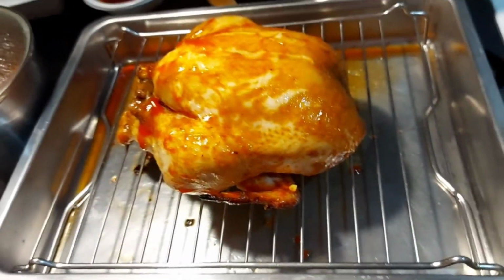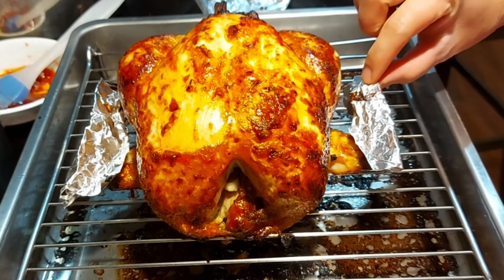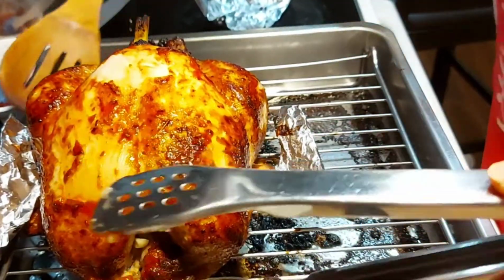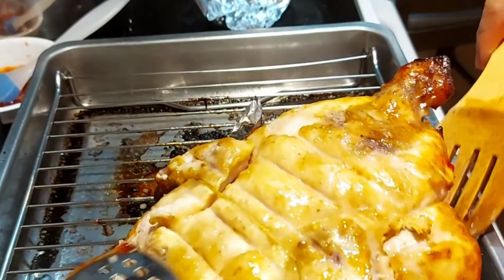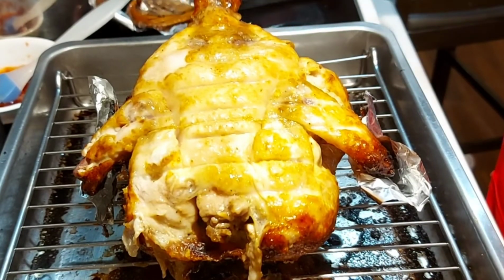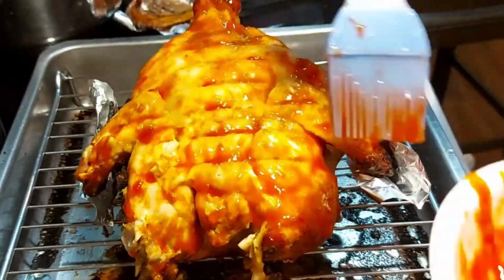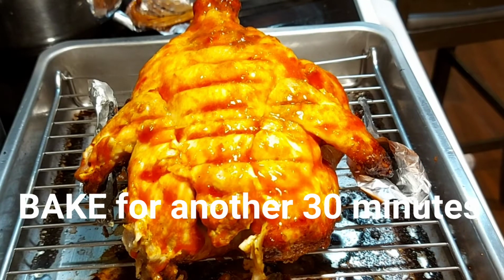Okay, and let's put it back into the oven. Alright guys, we have to turn it over. I put some foil because I don't want it to get very burnt. So we have to turn it. Okay, and I just have to do my basting. Alright, then let's put it back into the oven.